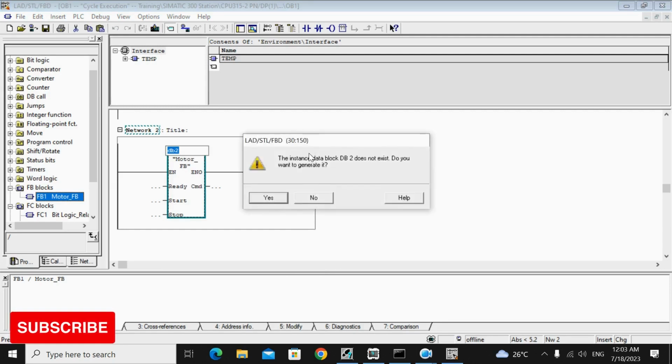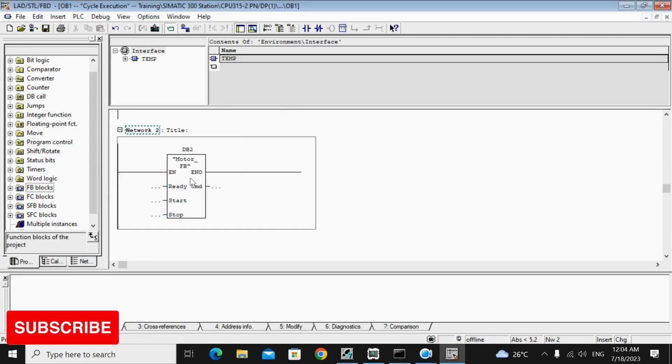Okay, DB2. There is no DB2, meaning it is asking that DB2 does not exist, so do you want to generate it? Yes, I want to generate that DB2, so it is automatically generated. Now you can leave the parameters empty, or you can give your actual parameter. You can leave it, there is no error.